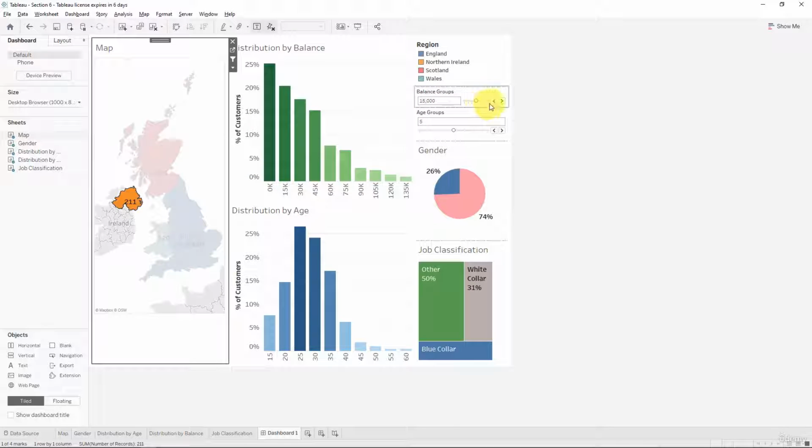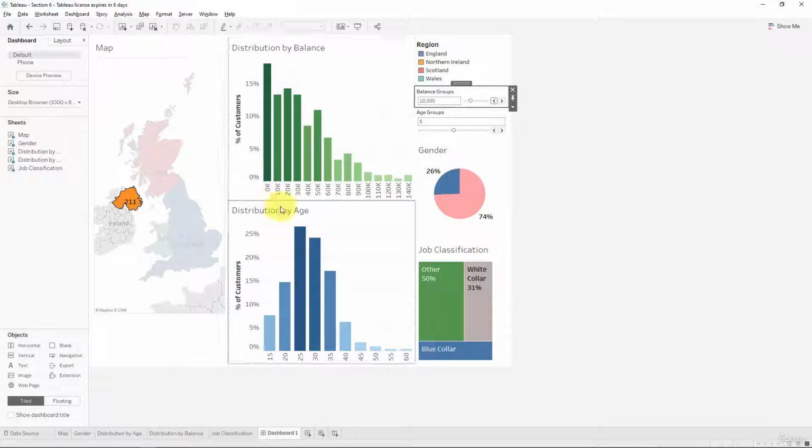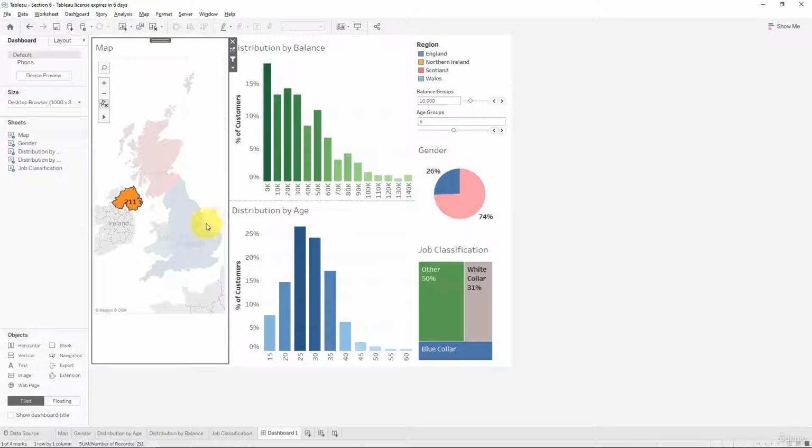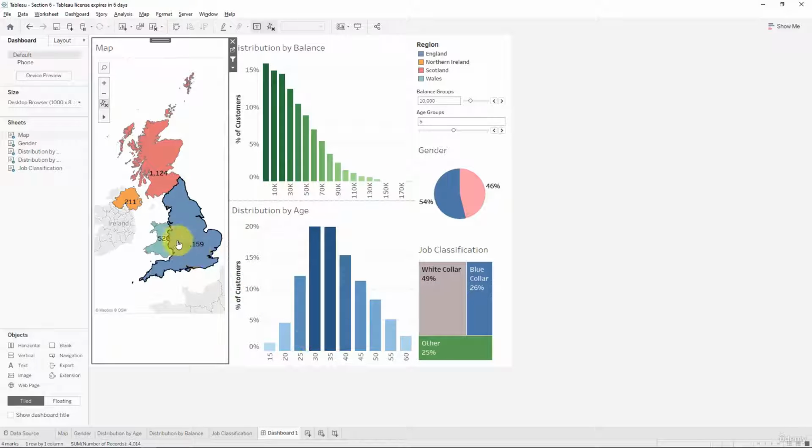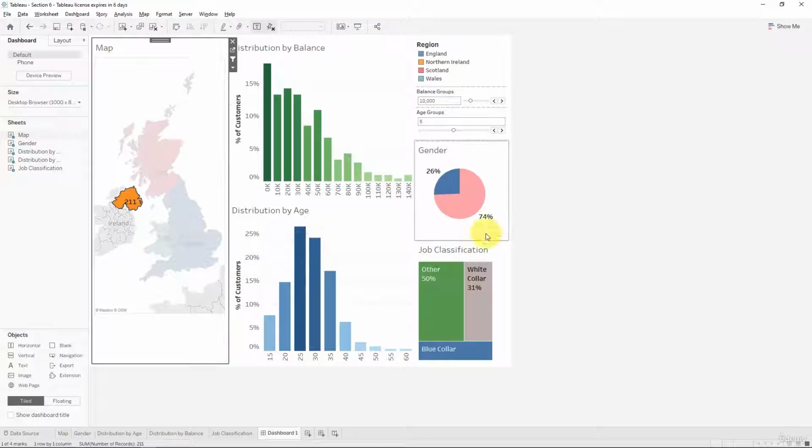And finally, if we move on to Northern Ireland, here you can see a completely different demographic once again. So I'm going to go back to balance group 10,000, and this is quite consistent with the baseline. A bit of anomalies, but that's to do with the low sample size. But what we can see here is 74% are female, and mostly this is a younger demographic. These people are in their late 20s, early 30s, as opposed to the baseline of early 30s to late 30s. So they're a bit younger, and they're predominantly female, 74%, which is completely opposite to our baseline, where the customers are predominantly male.